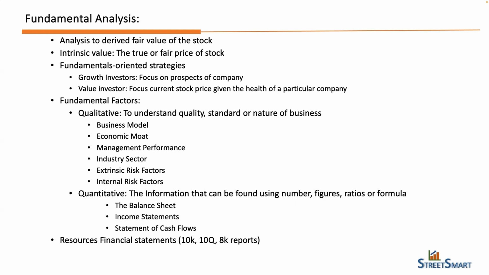The information you can get from the financial statements is in the 10-K, 10-Q, and 8-K reports. The 10-K is basically the annual report published by the company. The 10-Q is a quarterly report published by the company. The 8-K is for events during a financial year, such as if they invest in or buy another company. They are all listed in 8-K reports.